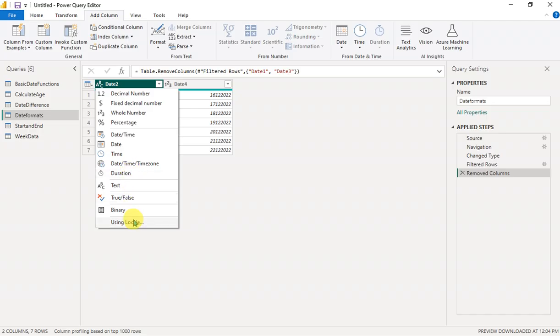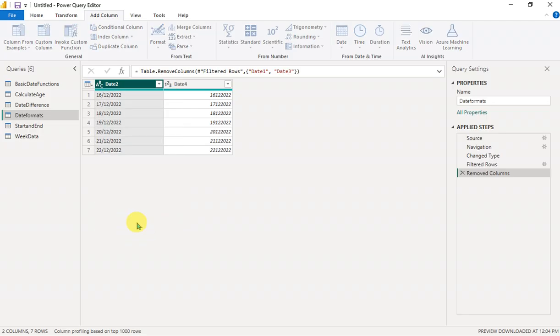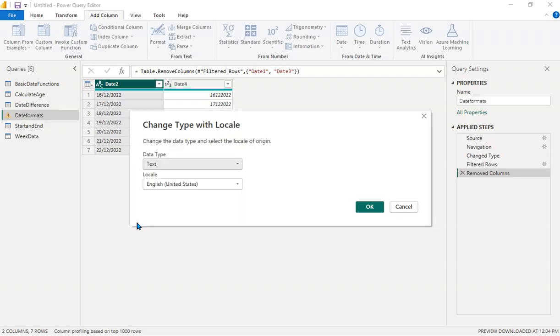So I'll use Local. Local means whatever my system is using, that kind of date format I want to use. It will pop up a window which will ask some basic questions. For example, what kind of data type do I want?